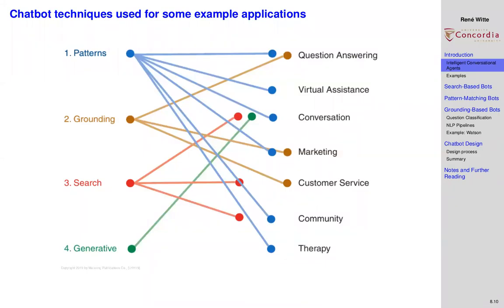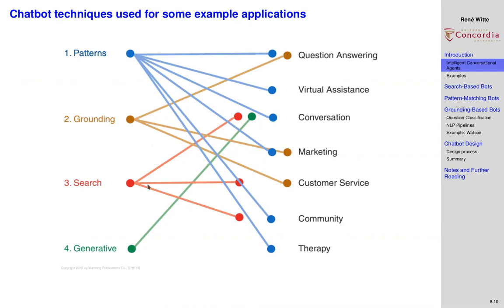So now we looked at 4 major technologies for how to implement bots and a whole range of different application areas: conversation, marketing, customer service, and so on. And again, you can see that there is not a one-to-one relationship. You can use multiple of these techniques for one area. Pattern matching, as the simplest and oldest technique, you can apply basically everywhere. And often it's a very good first testing strategy or fallback strategy to employ in any of these bots.